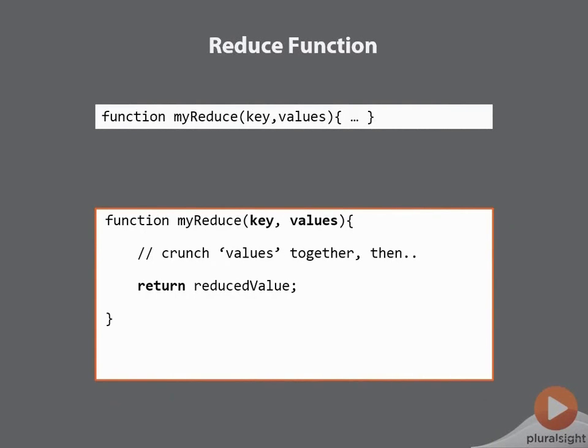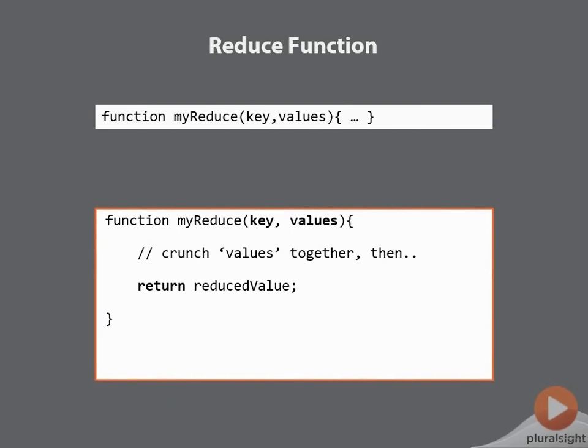The reduce function has a less mysterious signature. The key parameter is the aggregation key. This is like the ID in the group operation. If you aggregate sales per year, then this is the year itself. The values parameter is an array containing some values.